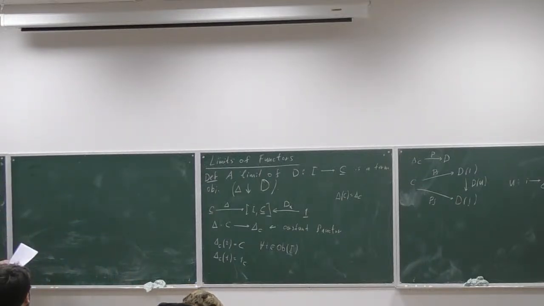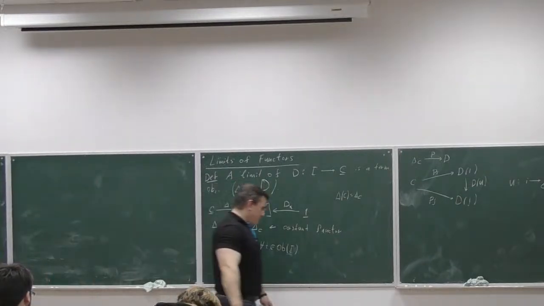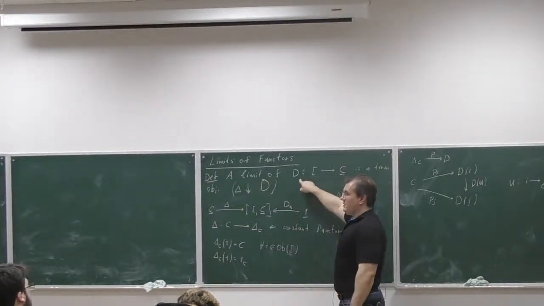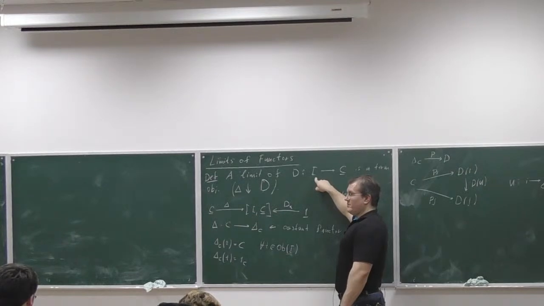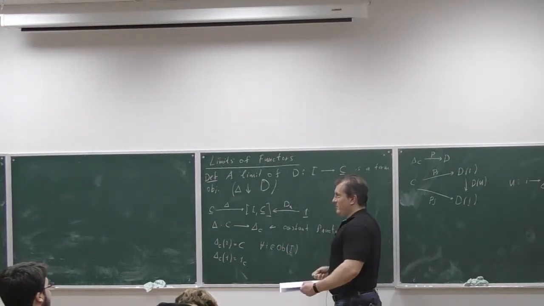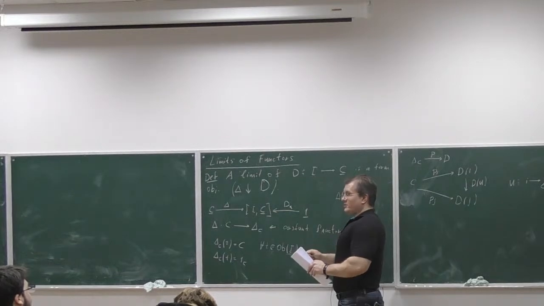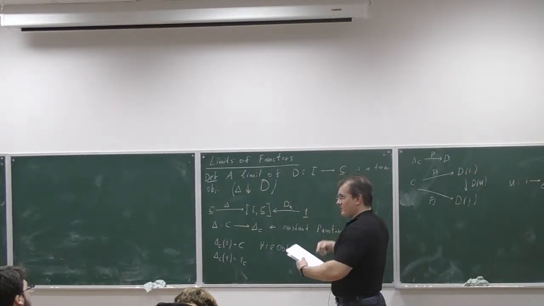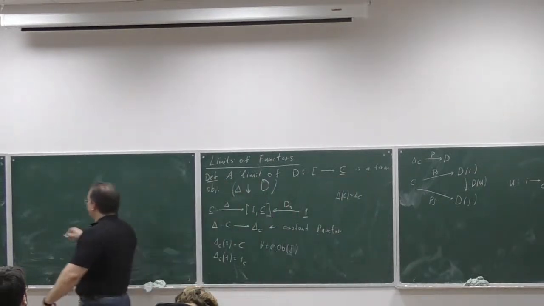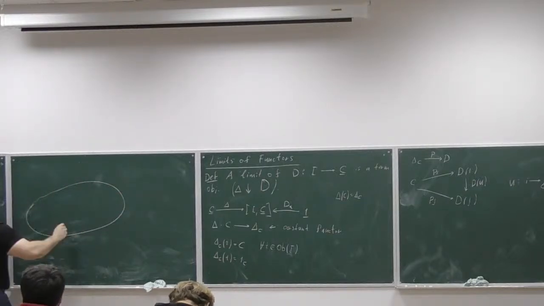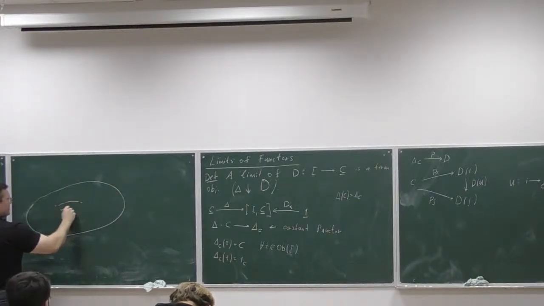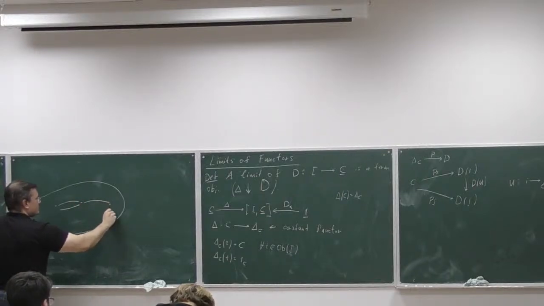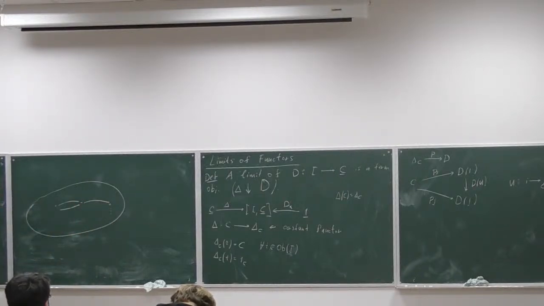Okay, when you study limits, you kind of have three data: I, C, and D. I gives you the shape of your diagram. For example, for binary products, I is just 2 points. For pullbacks, the form of I is just 3 objects and 2 maps. So you can say that you have something like a shape, where you have objects, some arrows, maybe something else, maybe it's a huge diagram. This is dictated by the indexing category I.